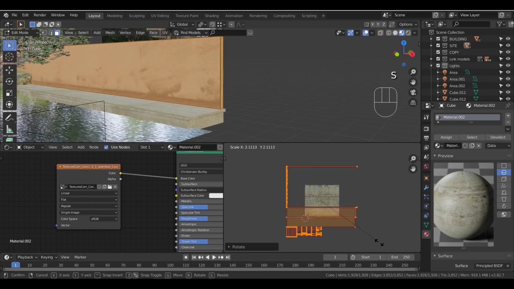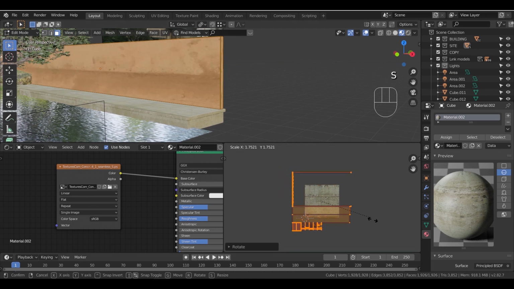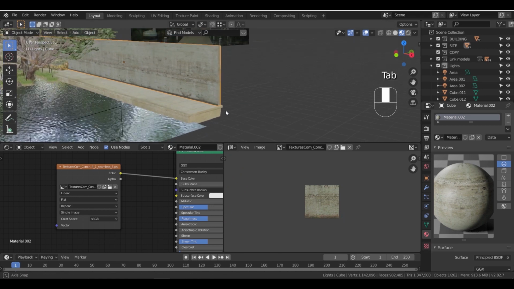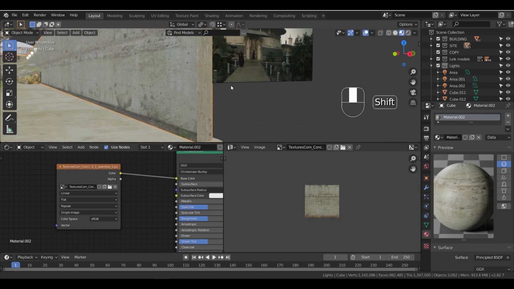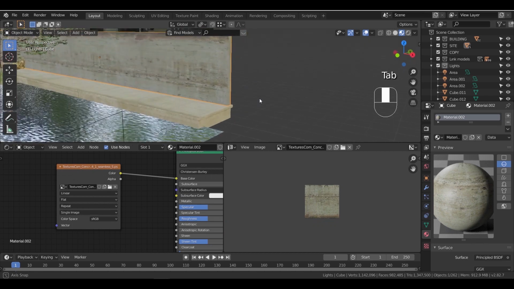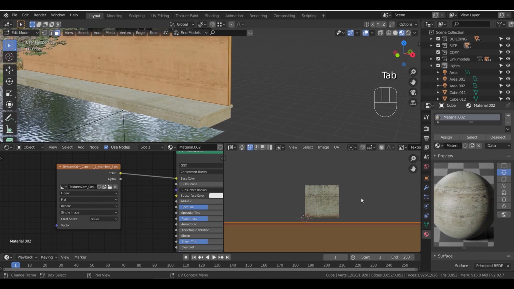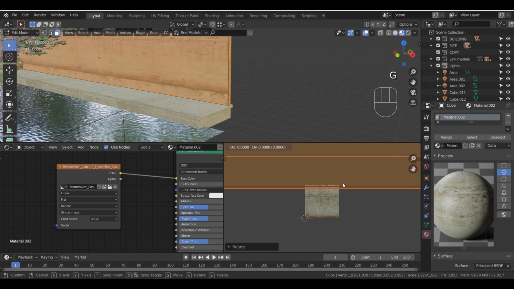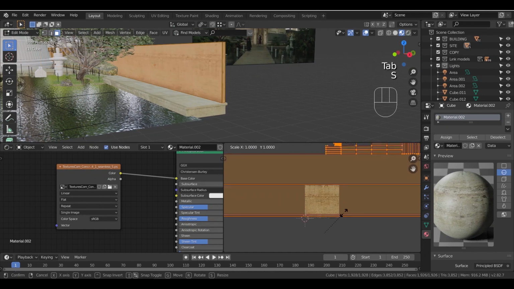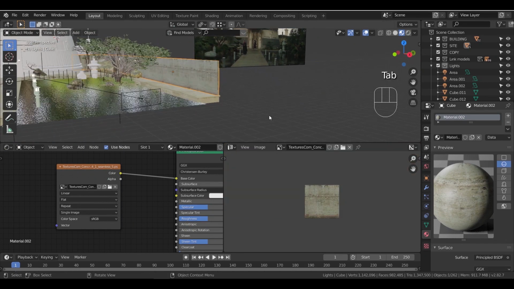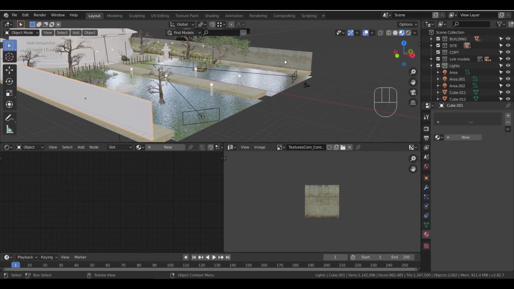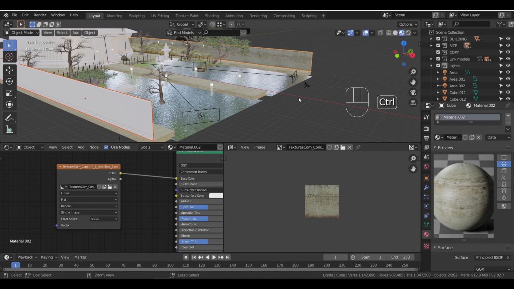I did rotate it on both axes to place this dirt line in the bottom. Once you've finished, select the left wall and link it to the right one on both material and UV map.